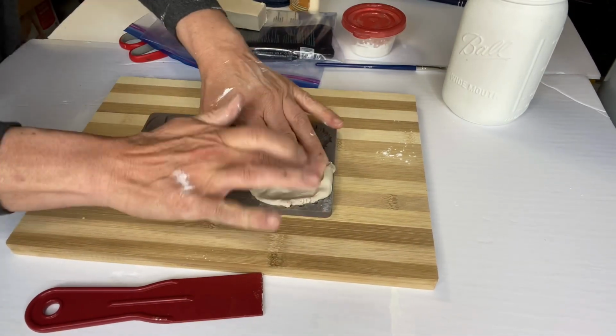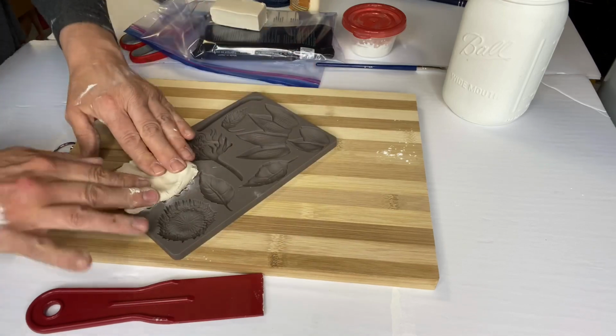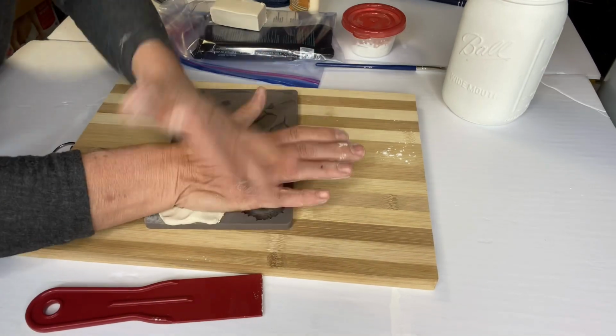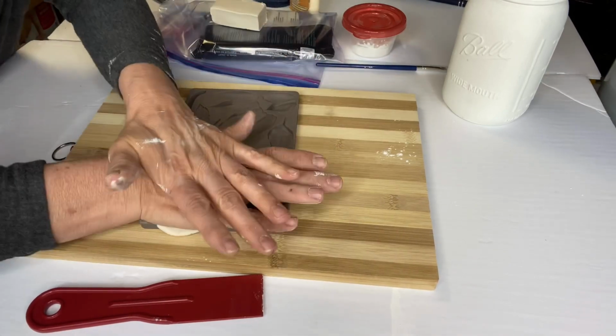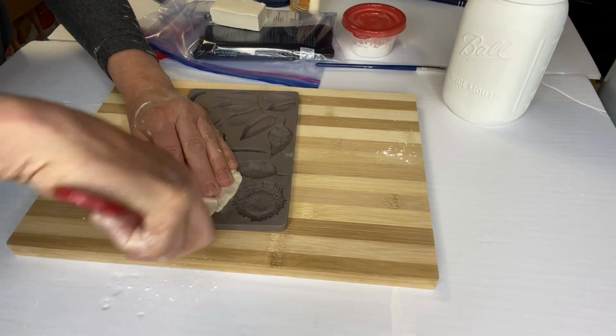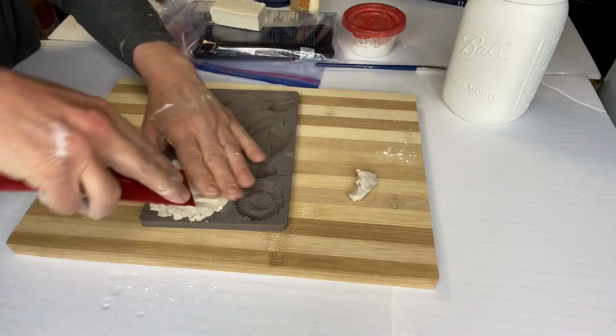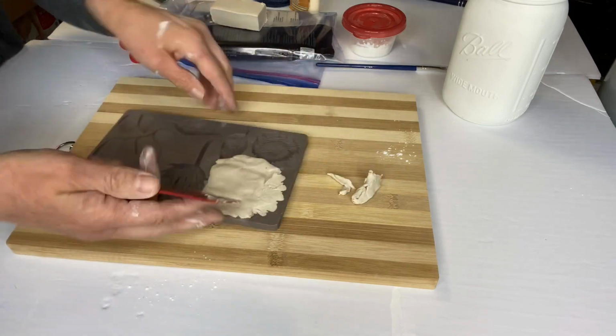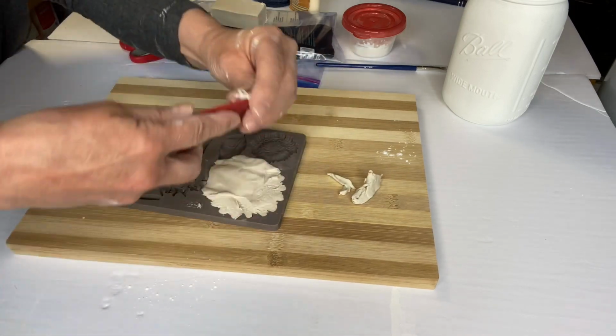Then you're going to take a section of your clay and you're going to push it into the mold. And then with my finger, I try to create an edge. And this is where the spackle knife comes into play. Now you're all going to find your little way of liking how to do this. I'm just showing you how I like to do it. Everybody kind of has their own preference.